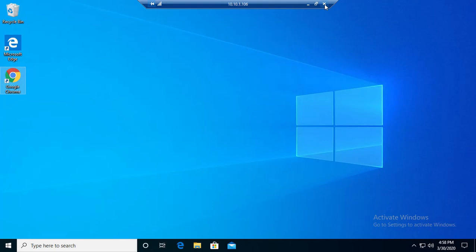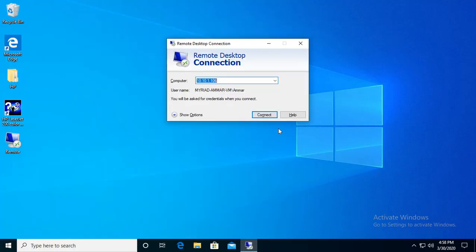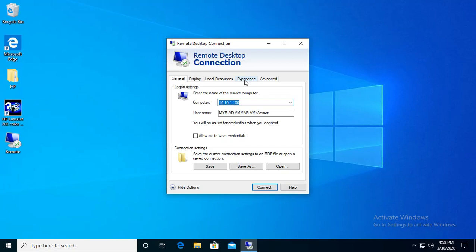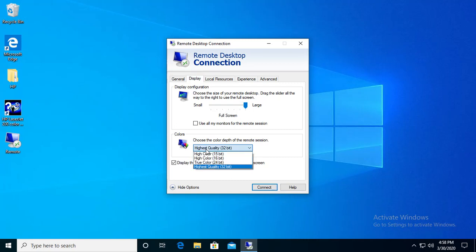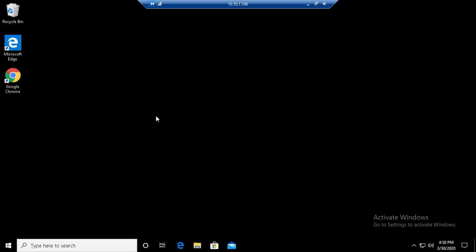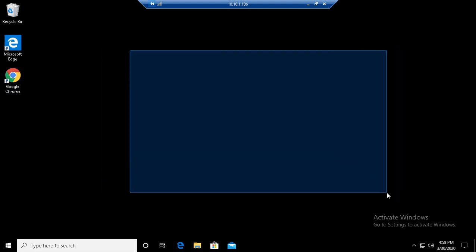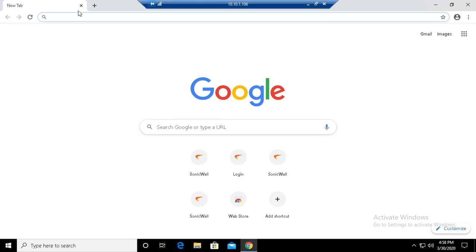The third tip I have, if you ever have a problem remoting and you have this slow or cutting or not good experience, is to change this to maybe the low speed broadband or even modem if you don't really care about colors, and change this to the high color 15-bit and connect again. You'll see it's slightly different, but not a big deal at all when it comes to the performance, unless you're doing some design work. See that my background changed. See how it's working and it's faster.